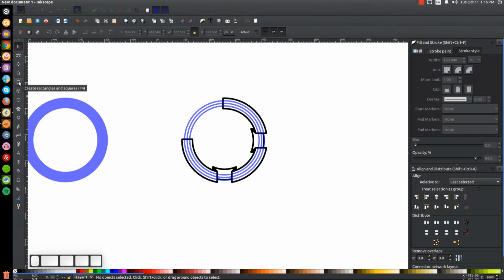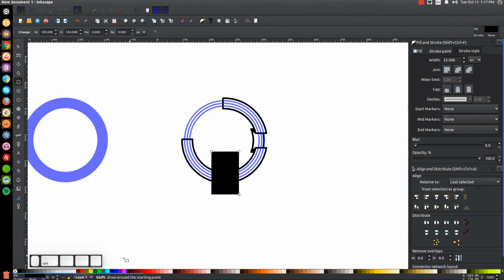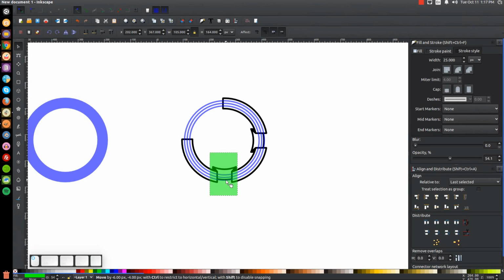Then we'll go back to the Squares and Rectangles tool, and I'm just going to click and drag and create a rectangle going over this section right here. I'm going to get rid of that outline by holding Shift and clicking the X. And I'll make this green, bring the opacity down in half, and go back to the Select tool so we can resize this. And you know what, let me just move this out of the way for now.